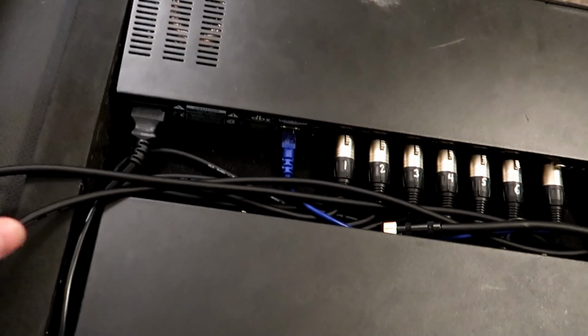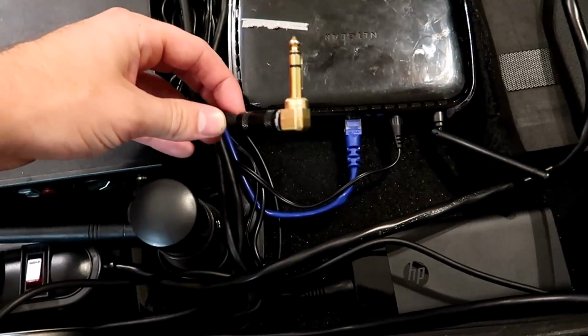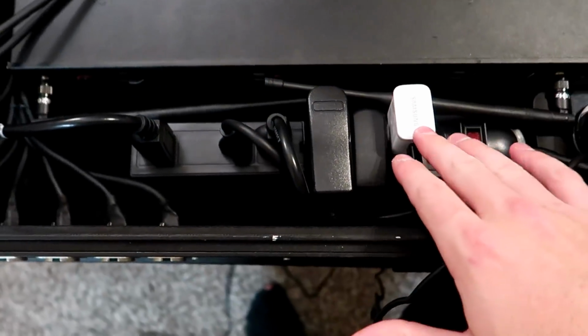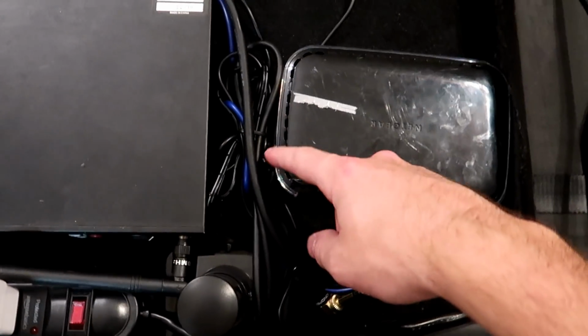So yeah, these two cables are gonna plug into the back of the SZ. This mic cable is gonna plug in the back of the SZ. And this is the power cable that'll plug into the back of the SZ. I'm deciding on this one, so everything is wired up properly here. All the power, I tried to bundle the cables together here.